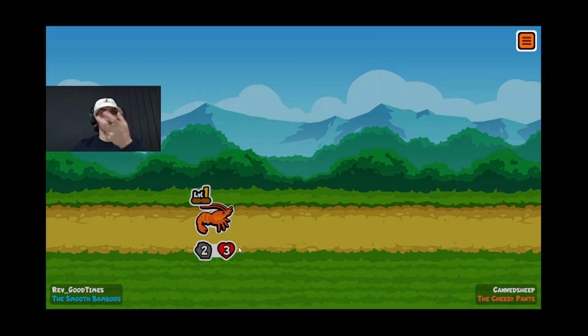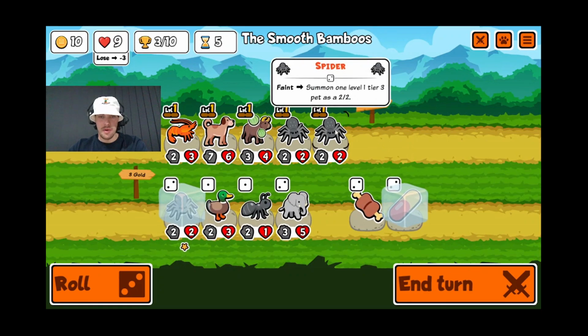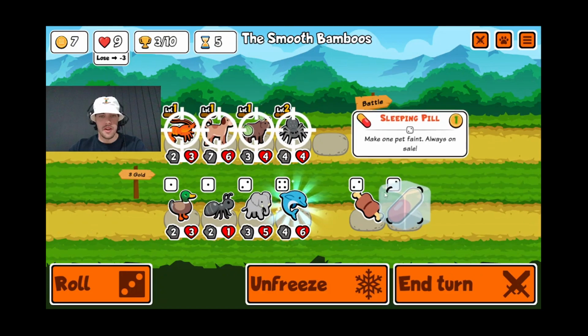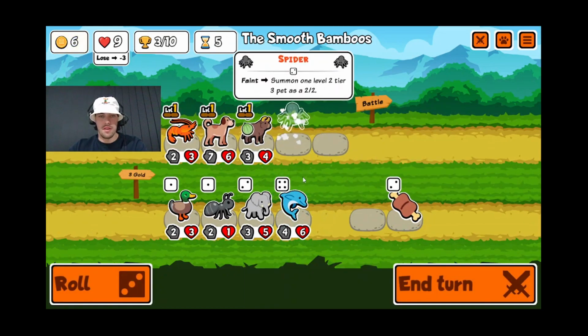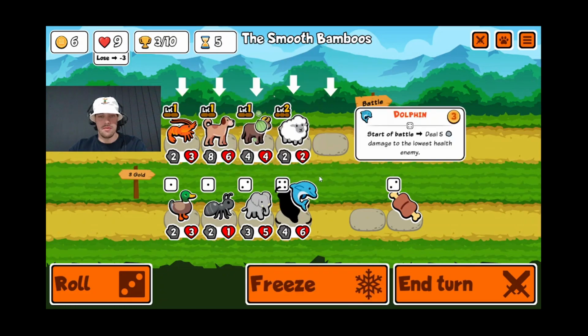Great. So that early access to the dog and ox really helped me. And I'm already beating teams who haven't prioritized this strategy. So now we take our level. Dolphin is great. I'm going to peel the spider. Sure, I guess. Buy dolphin.